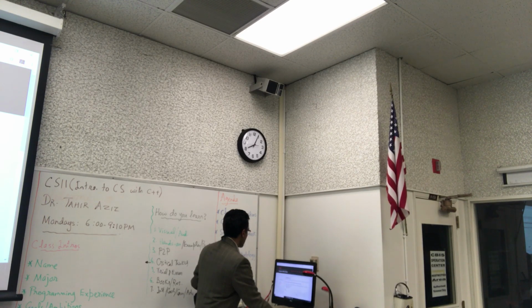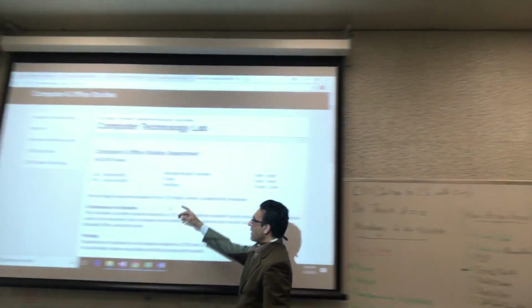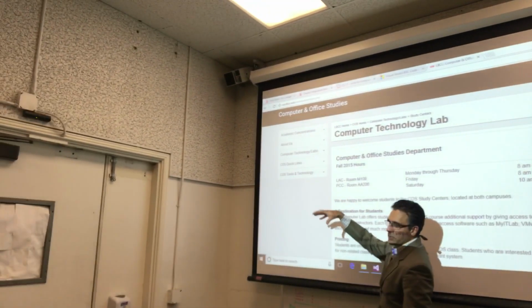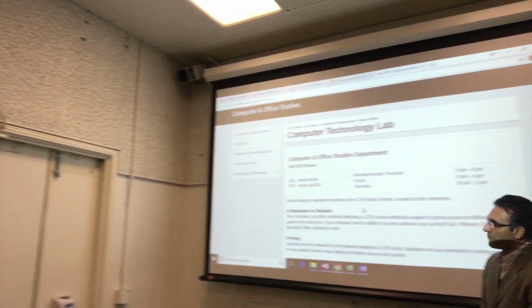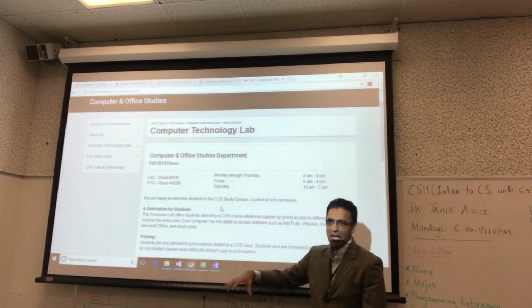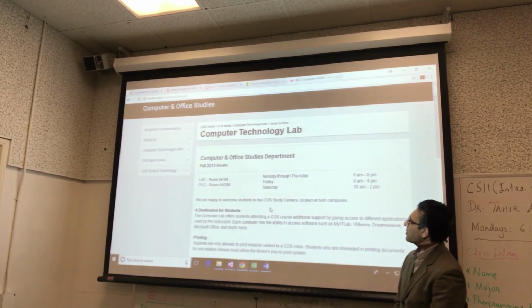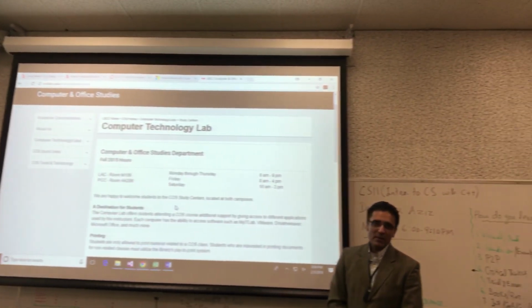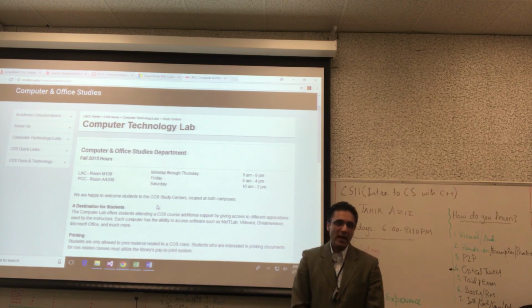So in our LSE building, which is this building, or this campus, room M109 is our lab here, which is next door, next building. We are in N building. Our next building is M building. So Monday through Thursday, 8 a.m. to 9 p.m. they're open. And Friday they're open, and Saturday for a short while. So you can take advantage of our labs.